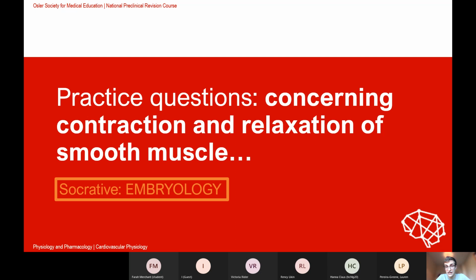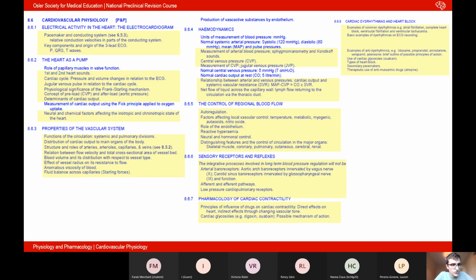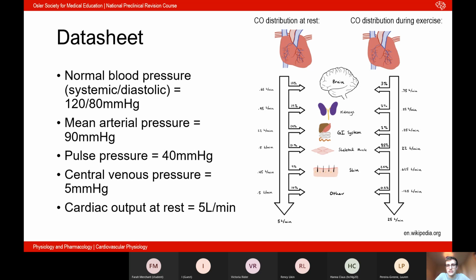So that really brings me to the end of the lecture. Please do go if you have to, but I'm also happy to sit for another 5 minutes or so and go through some more Socrative questions. I'm sorry that it's overrun, but I hope that I've covered a number of areas on your syllabus. This is what I think I've tried to cover. If you have any questions on these, then by all means do get in touch. I'm really happy to hear from you. There's a few gaps here, which I can adequately fill in by just reminding you of the key figures and numbers that you need to learn for your exams.